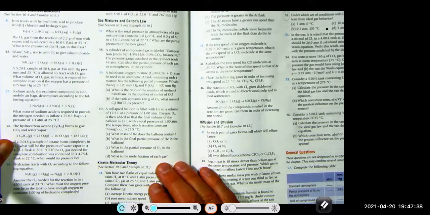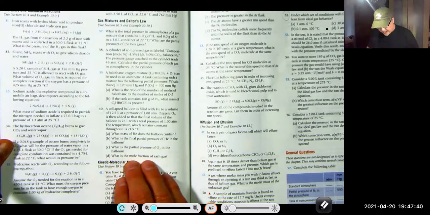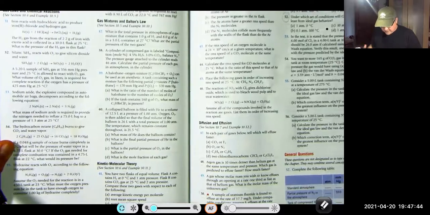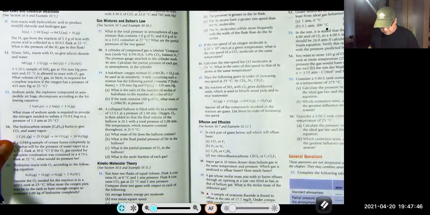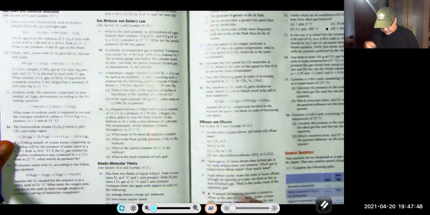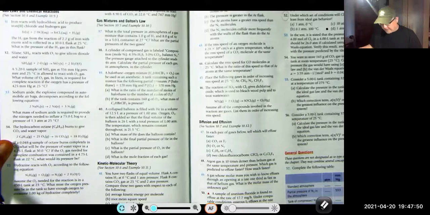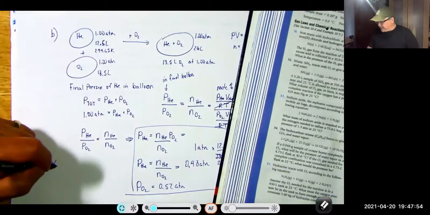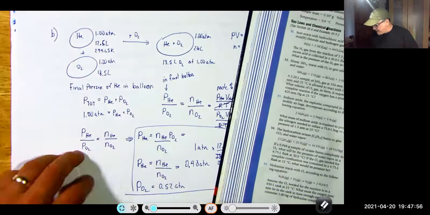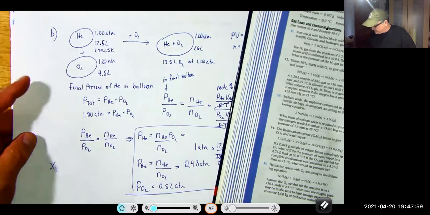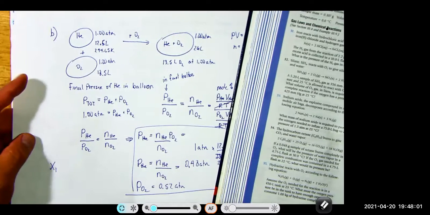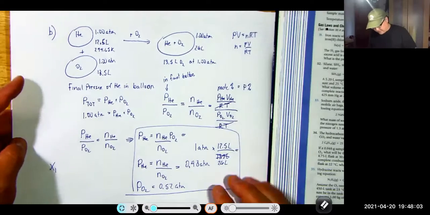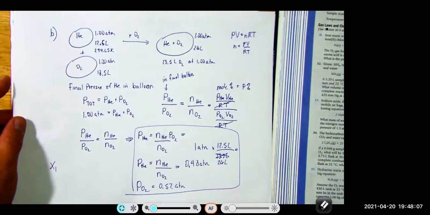And then it says, what is the mole fraction of each gas? And that's going to be their volume ratios. So the mole fraction is going to be X1. That's the one we're going to use, X1. You know what? This one, I've got to think about it and come back to it. There's got to be a decent way for me to explain this, and I'm just having a brain fart doing it. Now, was that problem 39?